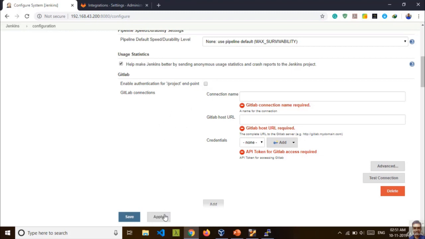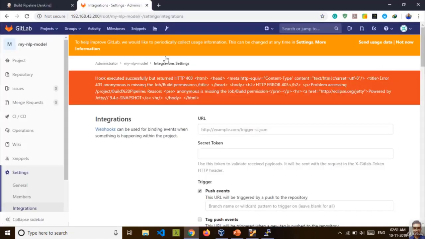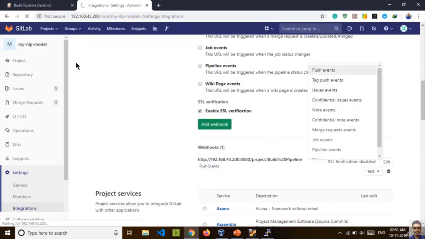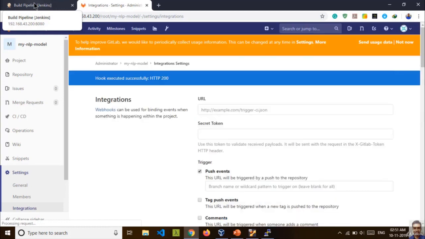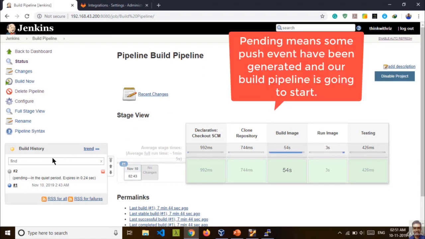You would have to unselect it and click apply and save, and go to your build pipeline, and after that again click the push event, and it will give hook executed successfully. Now here it's showing some pending.